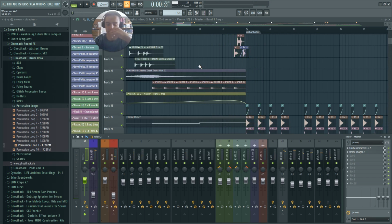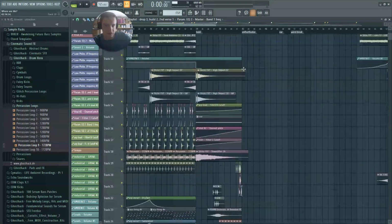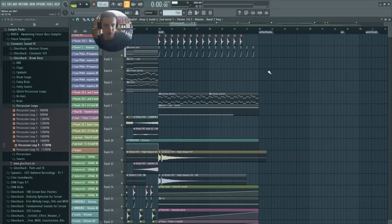That just helps with getting the build quiet before the drop, so the drop sounds a lot louder and a lot more full. At least I think it does. It makes it sound better, so I do it. I believe that is all of the build.